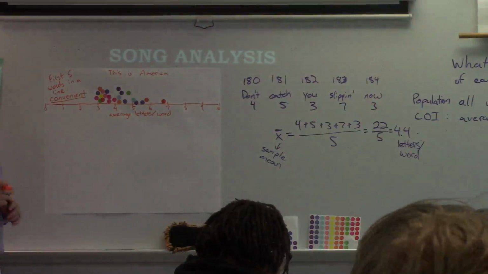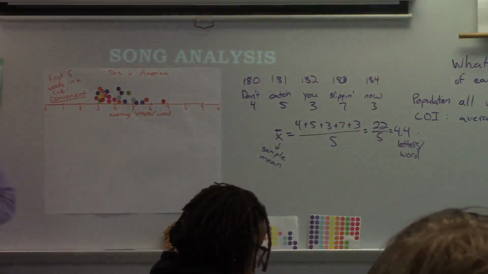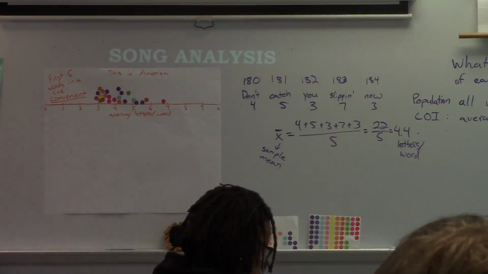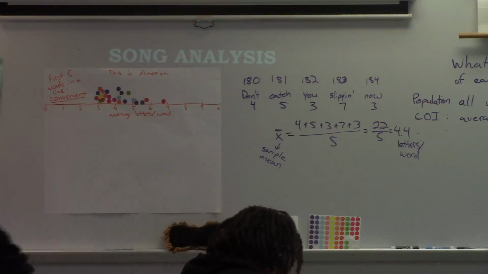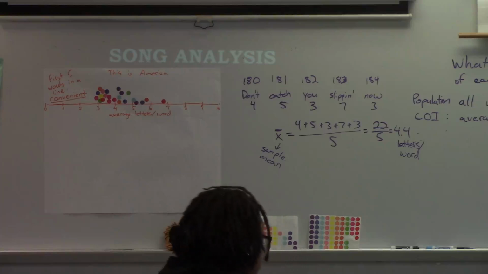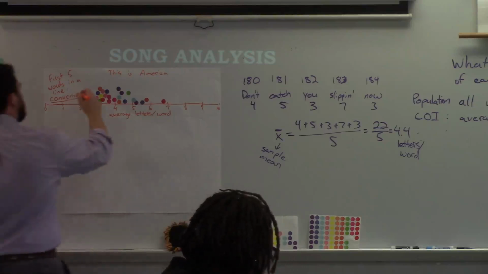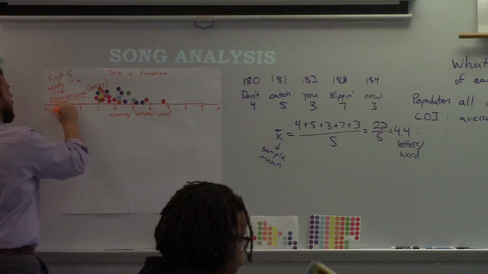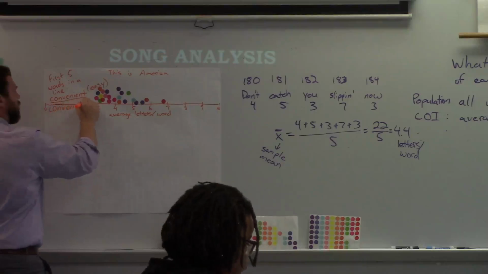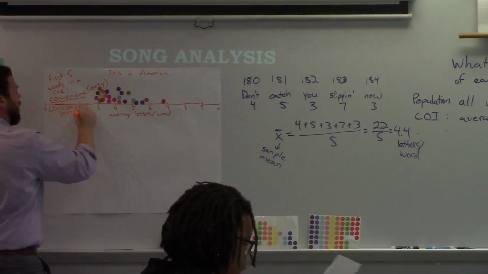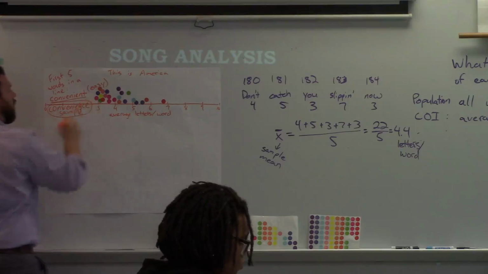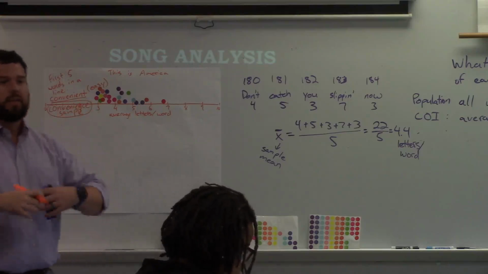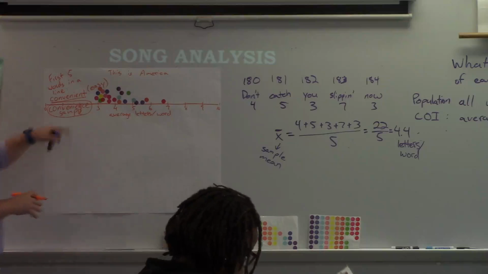How about you look at your proficiency scale? Does anyone see a vocabulary term that involves convenient? Yes, what is it? Convenient sample, right? Something that is easy to collect data on is called a convenient sample, okay? So this is convenient or easy, and so we're going to call this a convenient sample. By the way, there is a Frayer model called sampling or collecting samples. By the end of this, we need to fill it out. You don't need to do it yet, but that's why I call this a convenient sample.